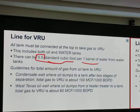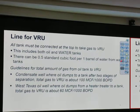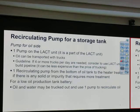Stay upwind. This is a guideline for total amount of gas from oil tank to VRU. Condensate well, where oil dumps to tank after two stages of separation, total gas to VRU is about 100,000 standard cubic foot for 1,000 barrel of oil per day. West Texas oil well, where oil dumps from heater treater to a tank, total gas to VRU is about 60. Just so you know, in the oil tank, it's half that much, per 1,000 barrel of course. We don't want to just burn those gas. We want to sell it, so we put in vapor recovery unit.